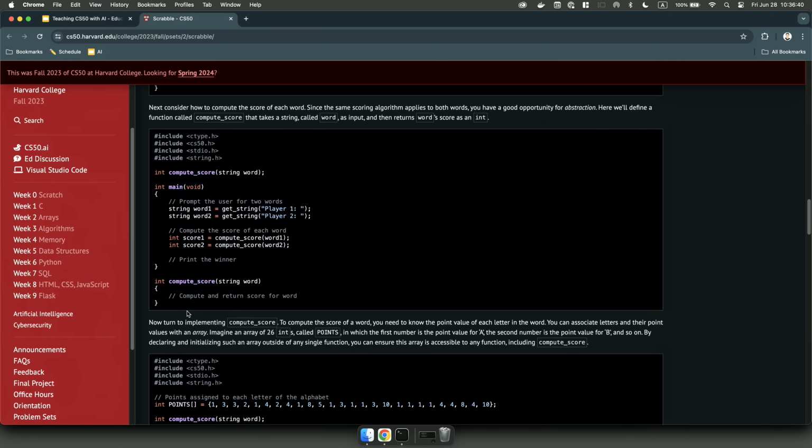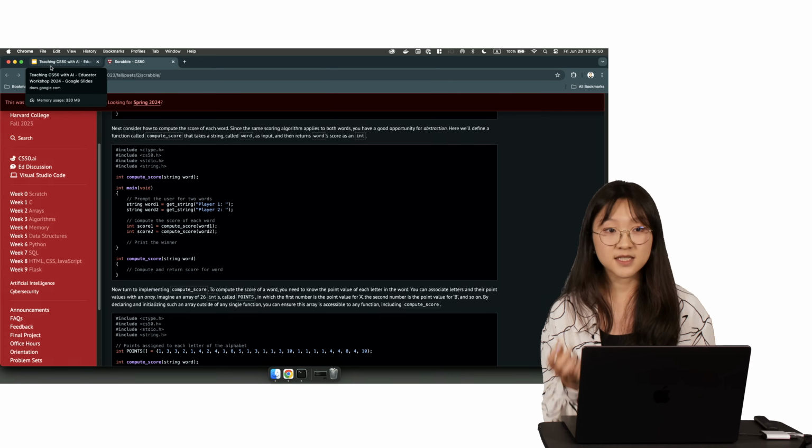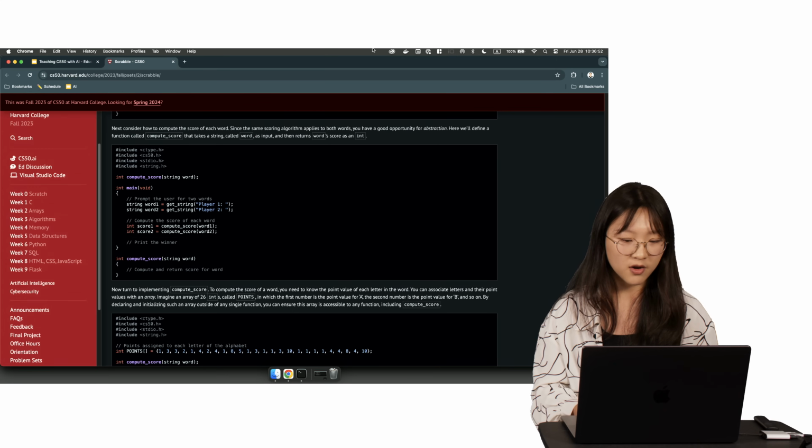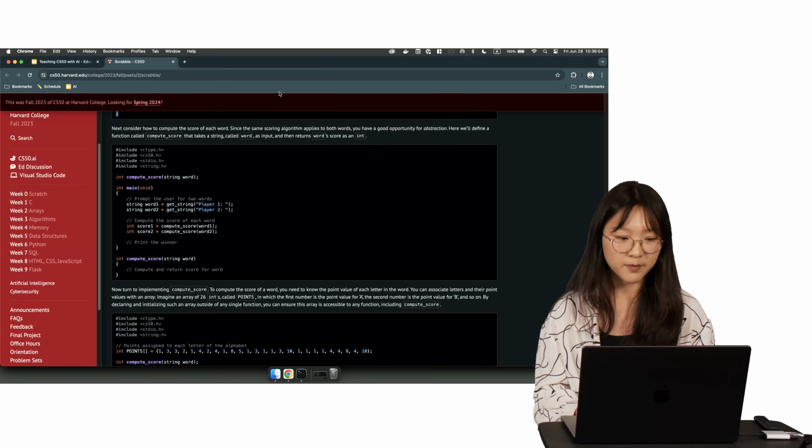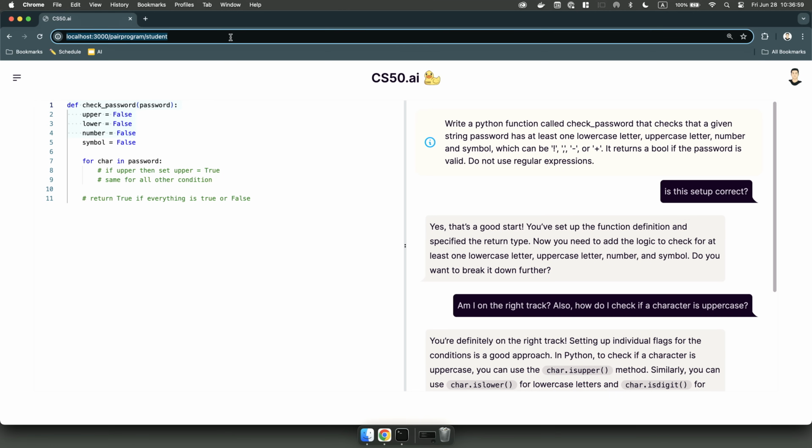Because there's no pushback, there's no questioning that a teacher would give a student if they were to walk that student through a similar problem. If students want to seek that out instead of the experience that they have right now, we can offer them something with a duck pair programmer. So we have this right now at lab.